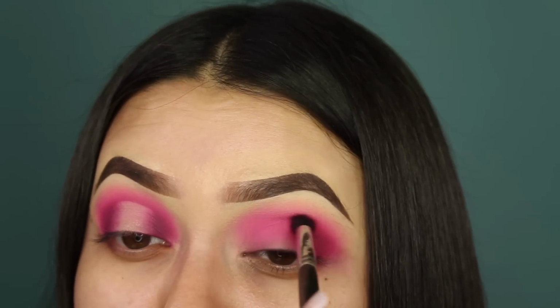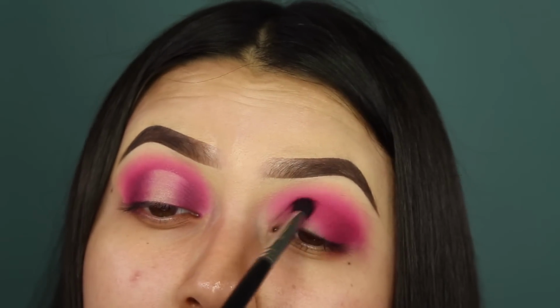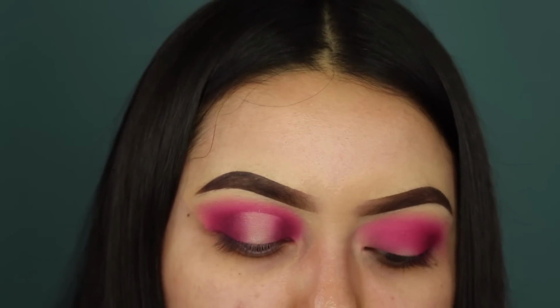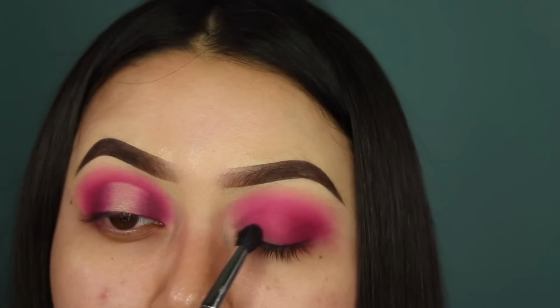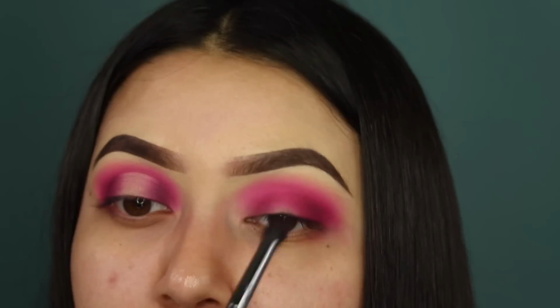Taking this right at where my crease is, just on the top, and then I'm blending it here towards the front. I'm gonna pick up more of that same shade. I'm gonna focus this in the front now, just so we can start creating that little halo eye effect.